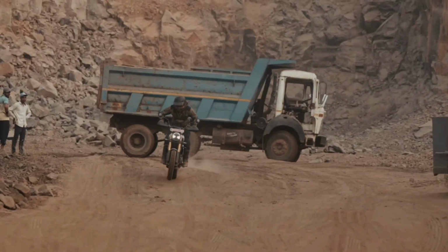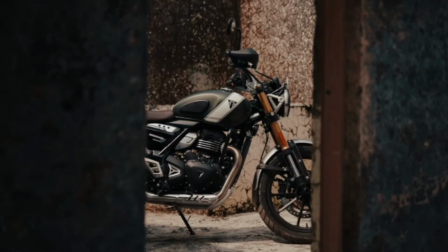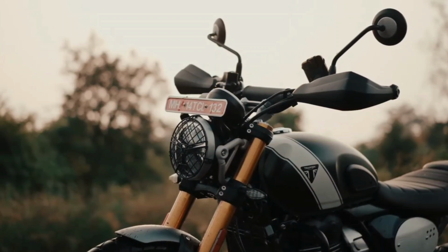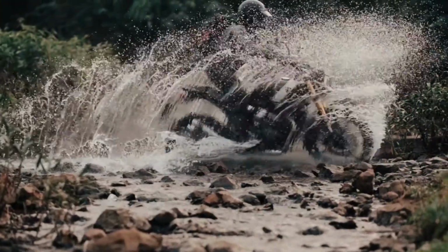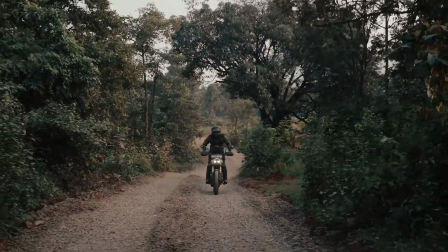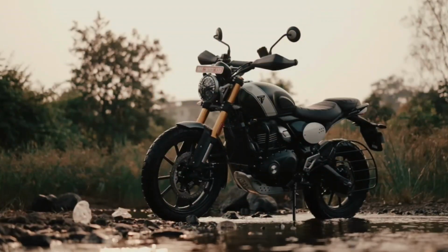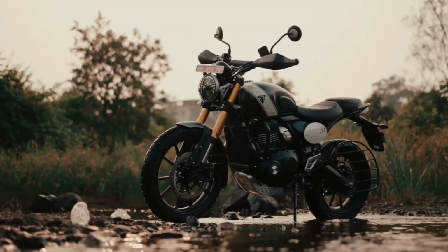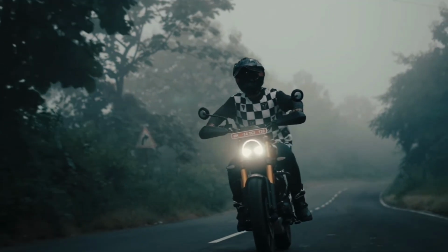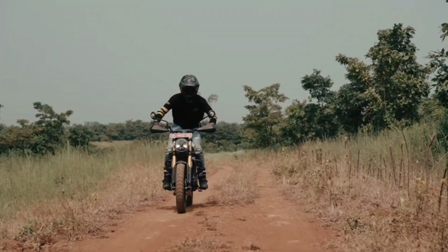And talking about the reliability, this bike has been in the market for more than a year and there hasn't been any severe complaint about this bike. Along with that, this bike comes with a really long service interval. Comparatively, it is one of the longest in its segment, as Triumph claims that you only have to service this bike after 16,000 km or once a year. Along with that, Triumph offers a 2-year warranty on this bike as well.